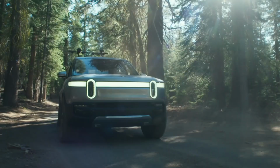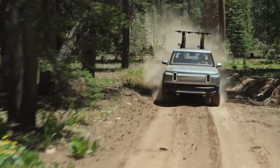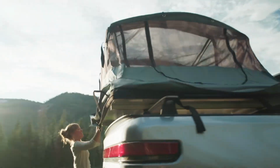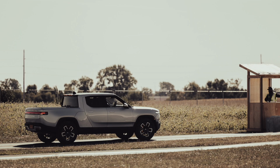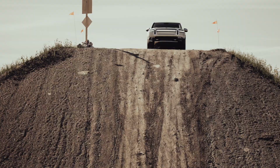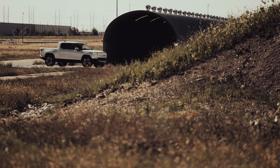So I think silvers can be boring, and silver's a great color, especially to hide dirt and whatnot. But the shimmer and just the overall pop of LA Silver in person struck me. And it was, I guess, maybe the second most surprising to me. Honestly, yeah. At least with the LA Silver, it seems like there's a ton of depth in that paint. Silver is literally my least favorite car color because it could be so boring and so dull, but Rivian did a great job with giving this paint some depth to carry it.